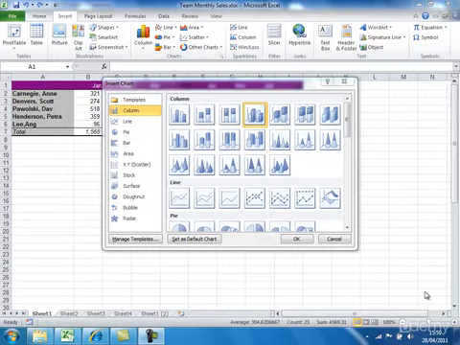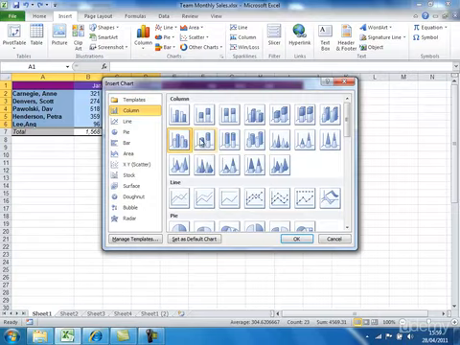So let's just look at these options for column charts. If we take for instance the cylinder options here, we have a clustered cylinder option, and next to it there are three other cylinder options. Now they're all basically going to show the same information but with a different arrangement of the cylinders. The clustered cylinder shows the sales figures side by side.